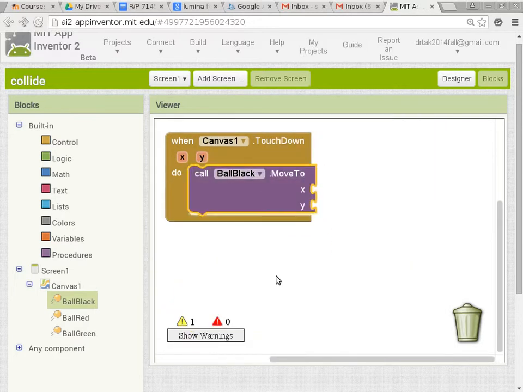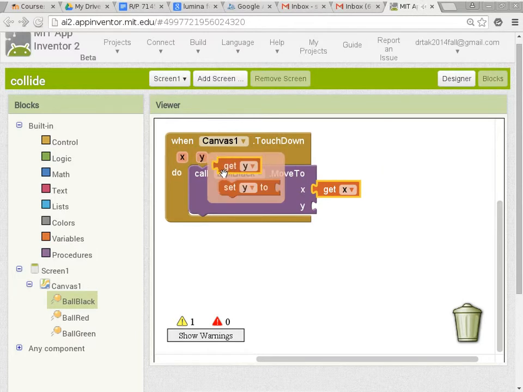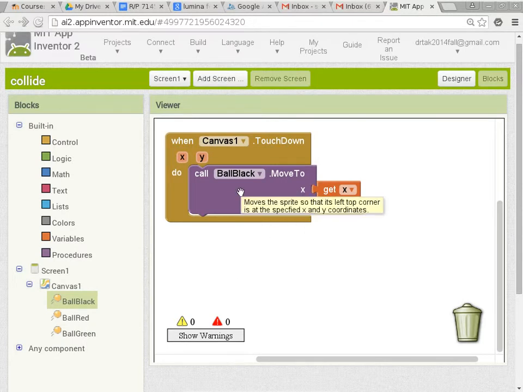Does the projectile sprite have to point in the direction of the target? Yes, because the heading has to go in that direction. So once you change the heading, the direction will be changed accordingly. Yep. Alright, so the first thing I do is to move the black ball to wherever I touch on the screen so I can reset the whole thing.